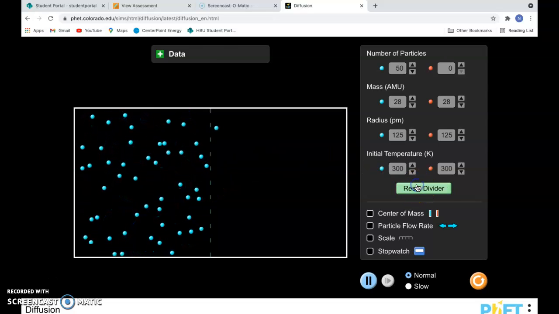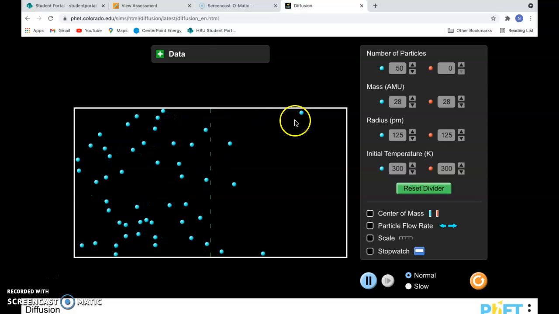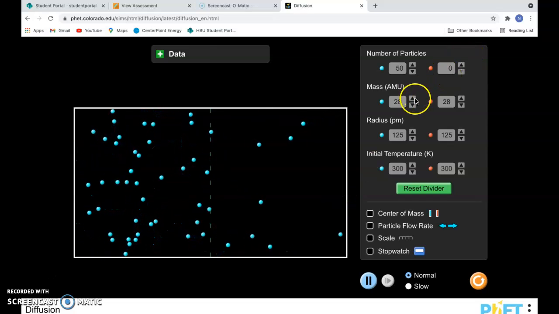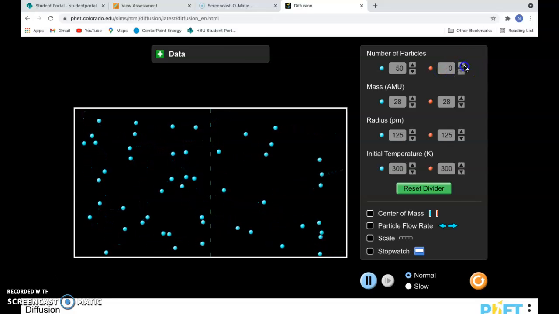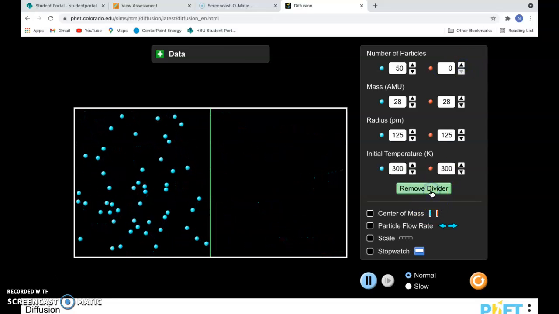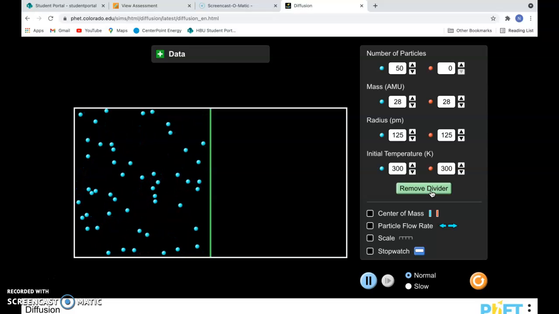And so you can remove the divider and watch how the particles disperse. You can add different types of particles. And so there's lots of different ways you can interact.